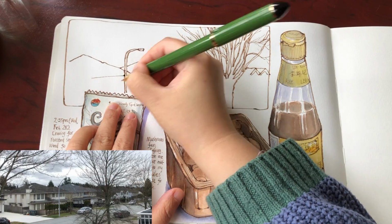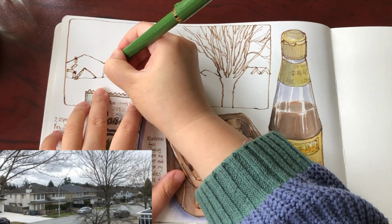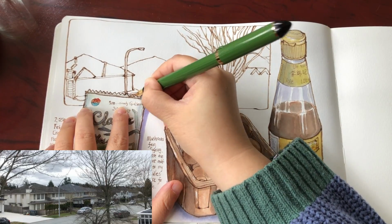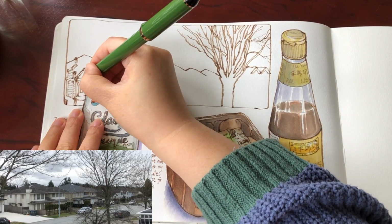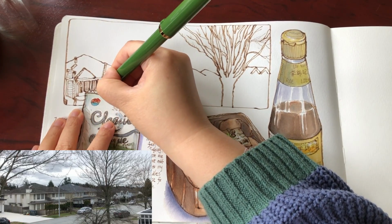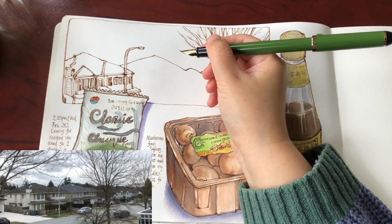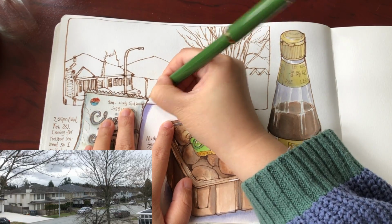Okay, now it's time to move on to adding further definitions for these houses, starting from the left side. I see a chimney, a lot of triangles, dividing the rooftop into shapes. Rectangular prism for the chimney on the very left, and the edge of the roof dividing the second floor and the ground floor. Now starting to move on to these smaller units. From the left side, I see windows in small rectangle shapes, and some more windows on the top floor, probably the bedroom windows. Okay, that's it for all the details for the first house. The windows are the most important, and then we can omit all other details.